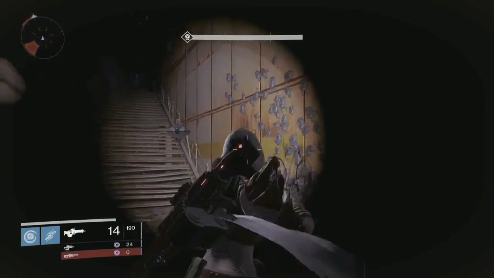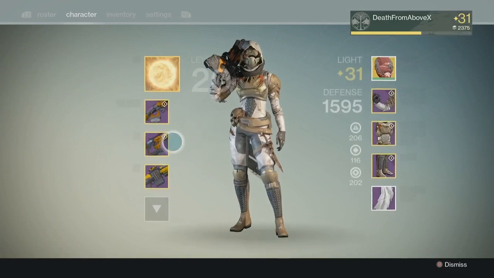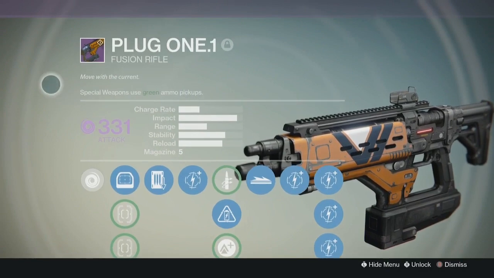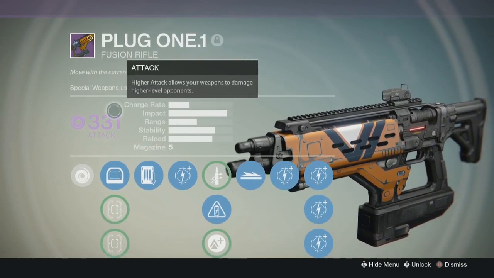Today we're doing a Legendary Max video on the Plug 1.1 Legendary Vanguard Fusion Rifle. So let's take a look at the Plug 1.1. My version is Void. I got it out of a package. I'm pretty happy with it. It says move with the current. It's a special weapon. It's void damage.